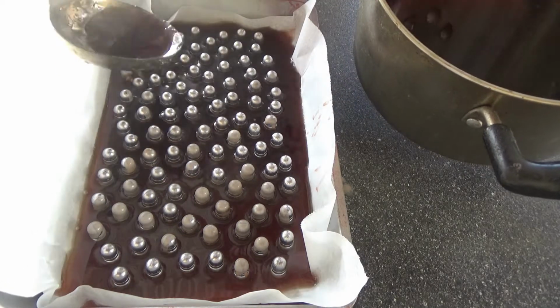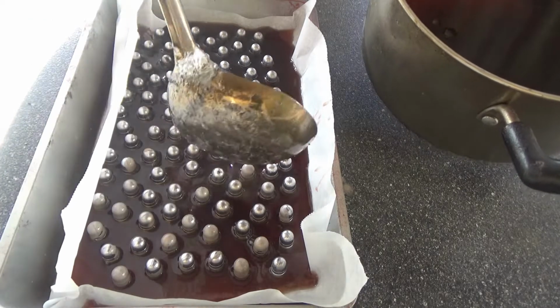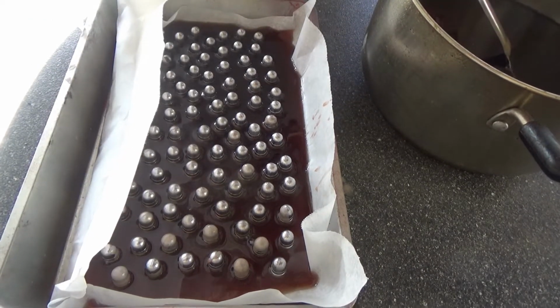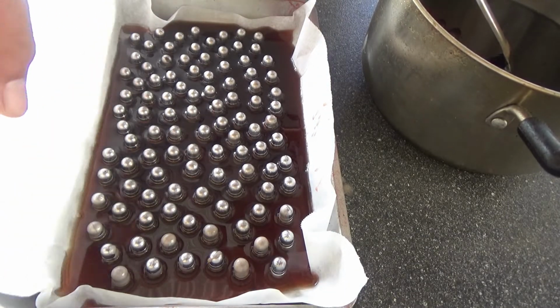And we'll fill the grease groove up. Not quite all the way, but you can. Okay, good enough. Let this sit for a couple hours, and it should be ready to be taken out.